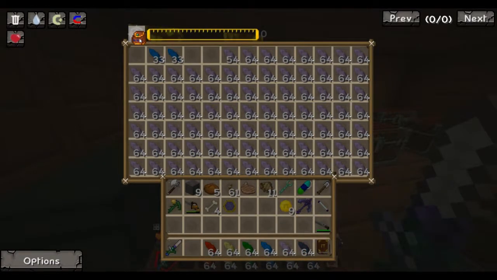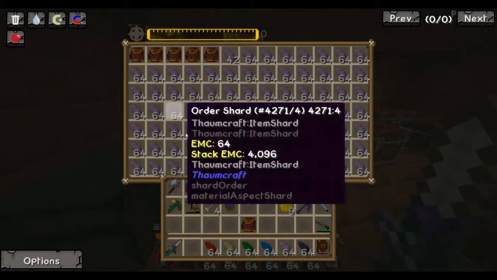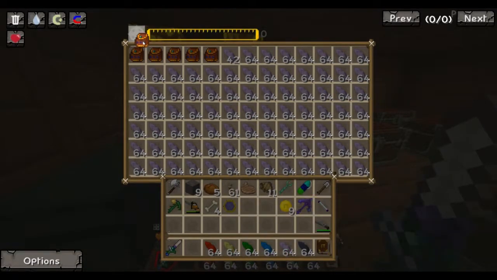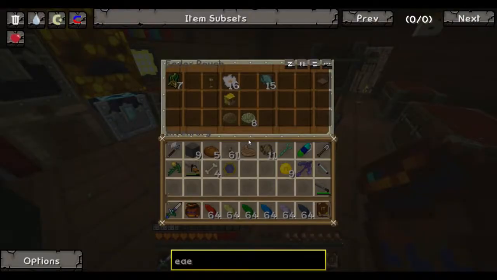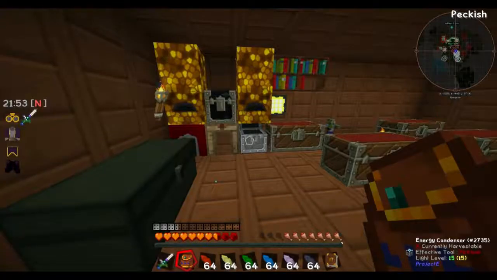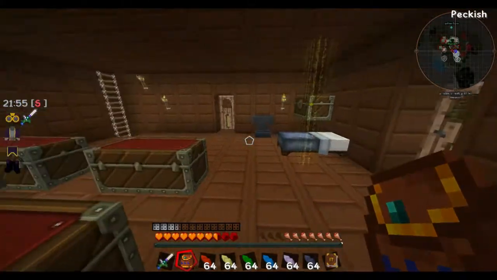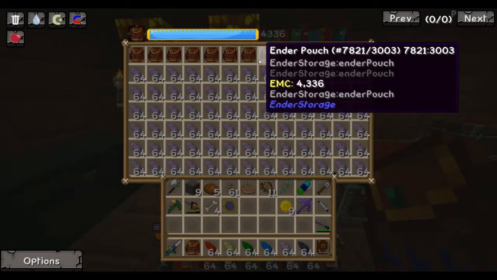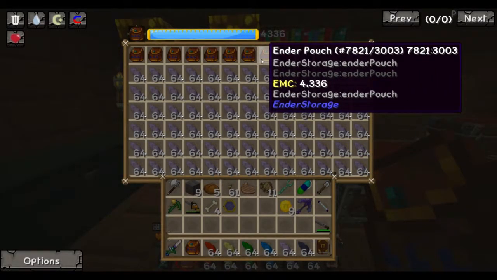If I throw an ender pouch in here, does it get the same ID? It does. So, Cassie, you need another ender pouch? Yes. Come look in the energy condenser and you will find one with the exact same ID. I don't even know what that is. It's that thing we put an item in and then use solar power to make more of it. Yeah, that still does not help any.